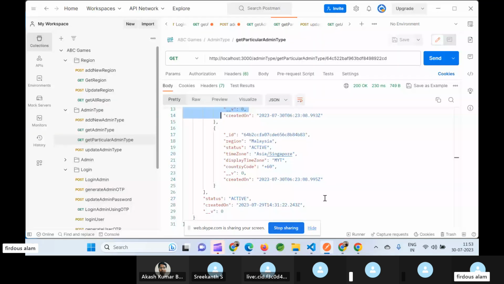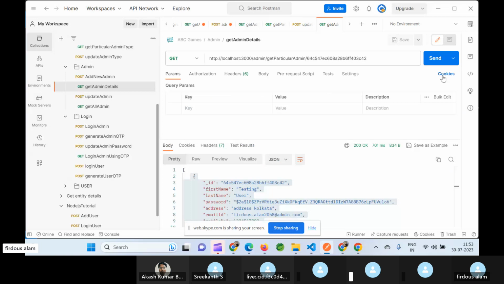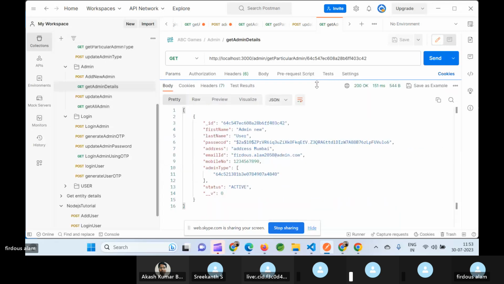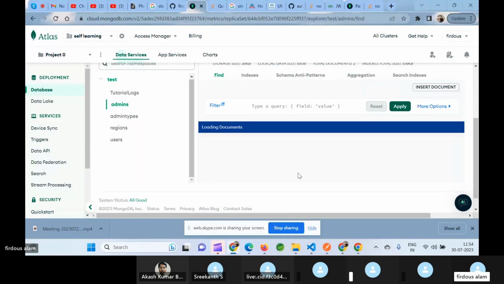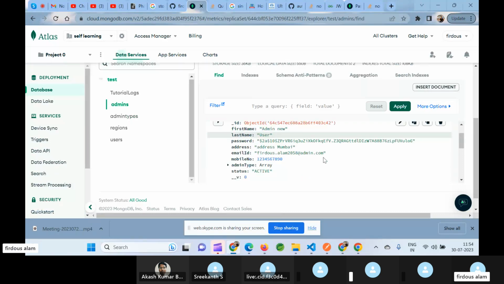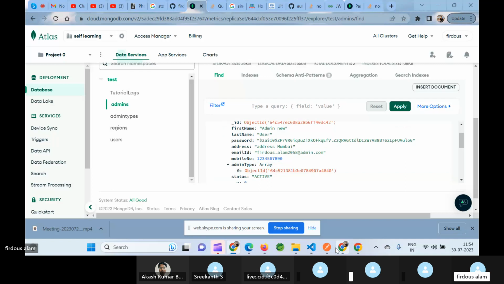When we don't have populate, and I search a particular admin, now you can see for this admin whose ID is C42, if I go to tables, C42, I got what it has inside its collection.